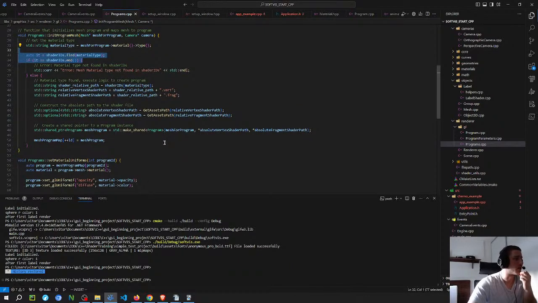Because if you have a mesh that has two different types of material, then I have to change this. But I'm going to think about this only later because I want to focus on the stuff that I think is good enough. It's not going to be that big of a problem later on if I want to have different meshes that have more than one material. So I think it's not going to be that big of a deal to change the logic. Maybe I'm wrong, but I think it's worth it to focus on the other stuff now.